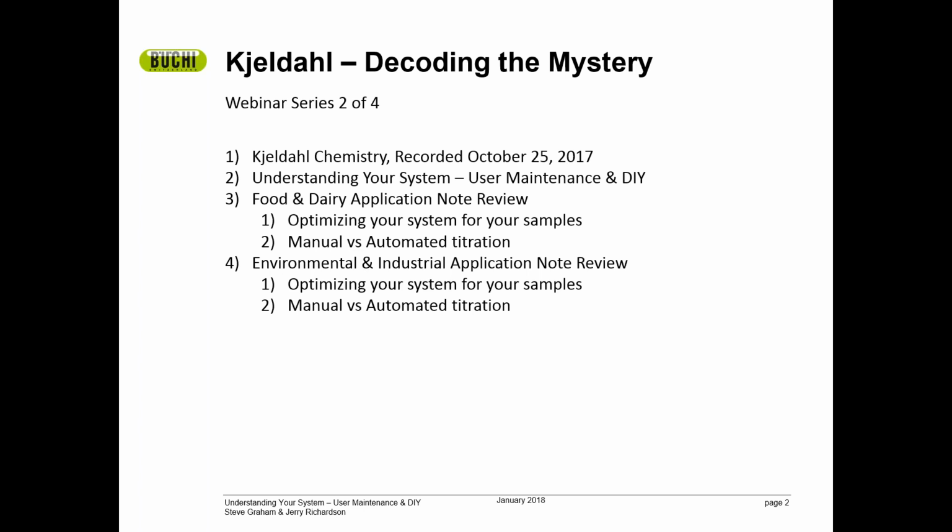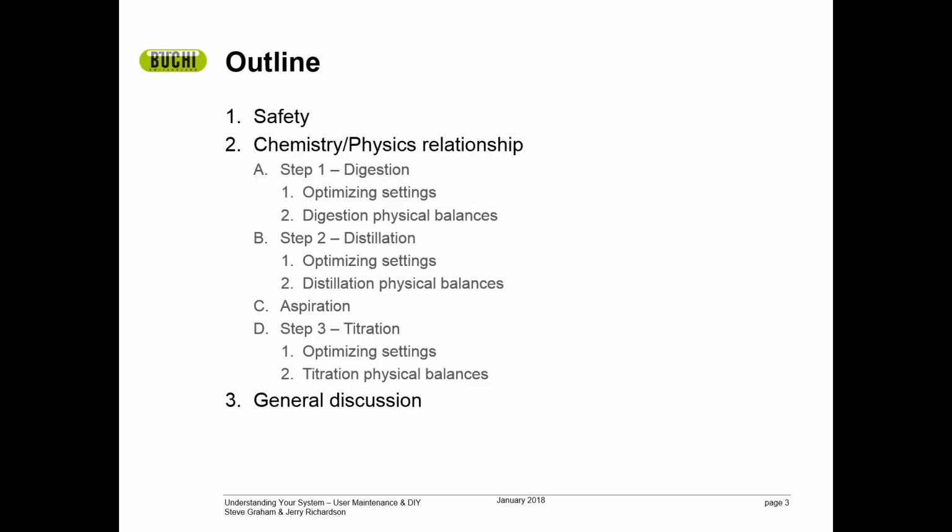Okay, there's two other series that we're going to break down, and one is for food and dairy, the other's for environment. When you're talking about environmental applications, commonly you're looking at ammonia as well as TKN, and that's a little bit different from looking at food and dairy, where you're principally reporting and looking at protein. So we've got a few more things that we're going to cover along that line. Once we get to that point, the dates are yet to be determined. One will be in March, if not both of them will be in March of 2018.